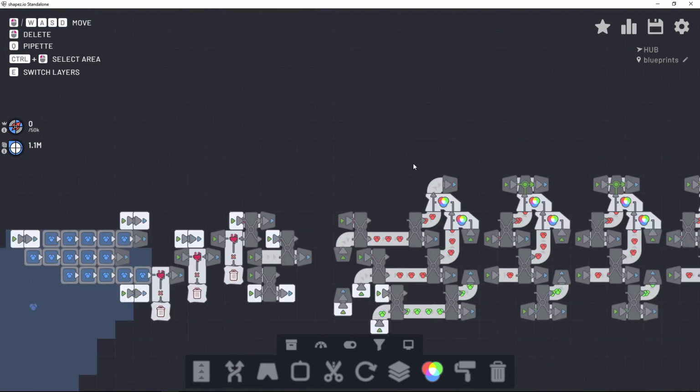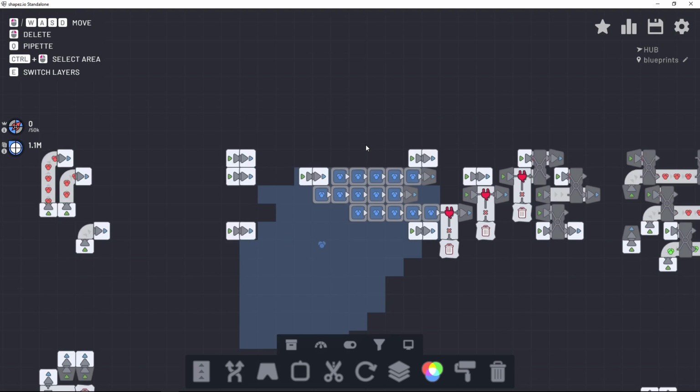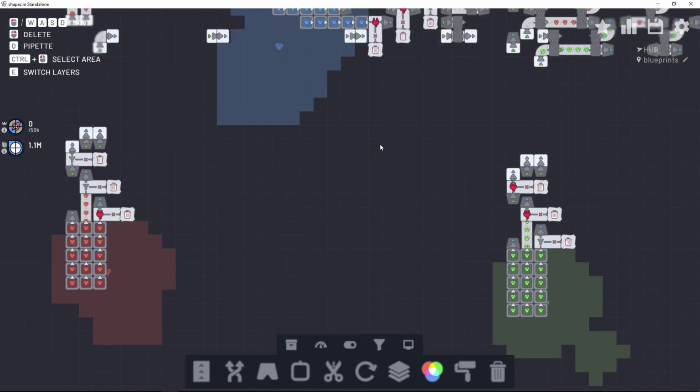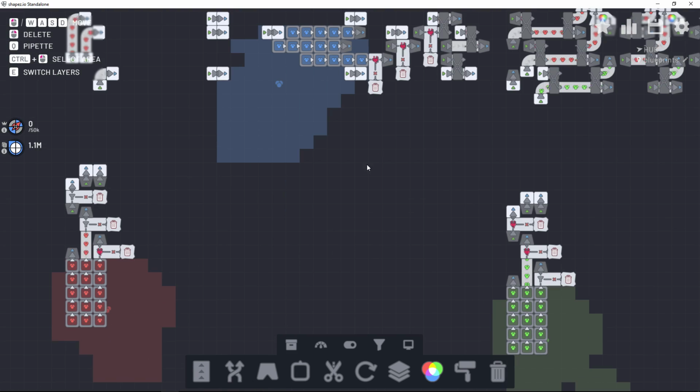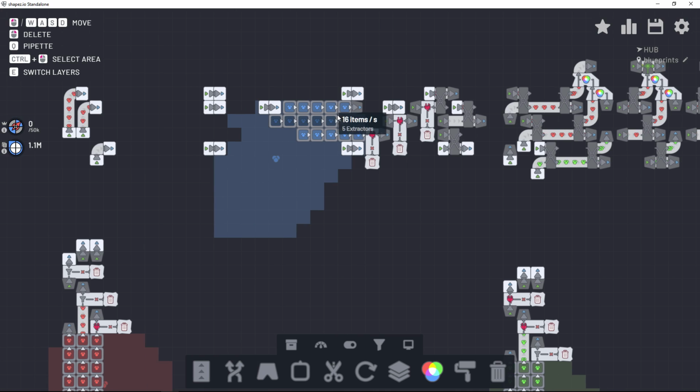So that covers the circuit and this part, and then this mess over here is where I am taking the outputs and merging them into one line. So, like for example, this one is the top belt, the red for the top belt, and that goes through these tunnels, blah blah blah, and it goes through this little balancer here. Now you see that these filters here are not active.